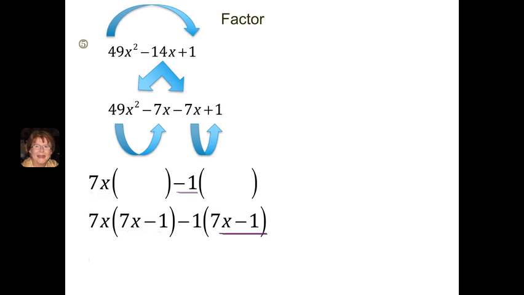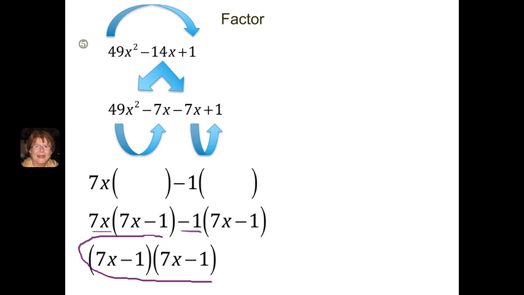Now, do you see it's designed that way to take the -1 as a GCF? Because now I have binomials that are identical in both terms. My GCF is 7x minus 1. When I divide 7x minus 1 into both terms, what am I left with? 7x minus 1. Do you notice something particular about these two factors? The next slide will show you what the language is that you need to know.